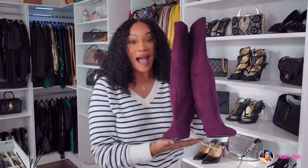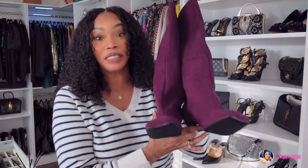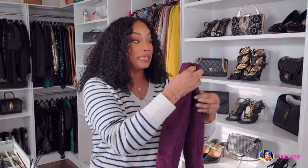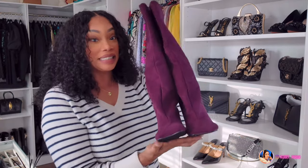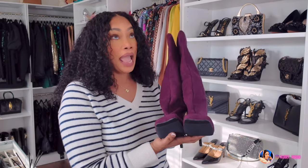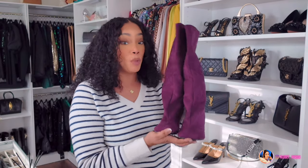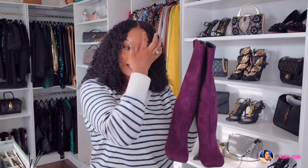I love these boots. These boots are easy to walk in. These boots are in great condition. I will be purchasing the green ones as well. And I think another seller has the gray pair, but I chose this seller because this seller had more people that bought from them, so I wanted to trust them before I trusted the other ones, because I didn't see where anyone had purchased from the other seller.